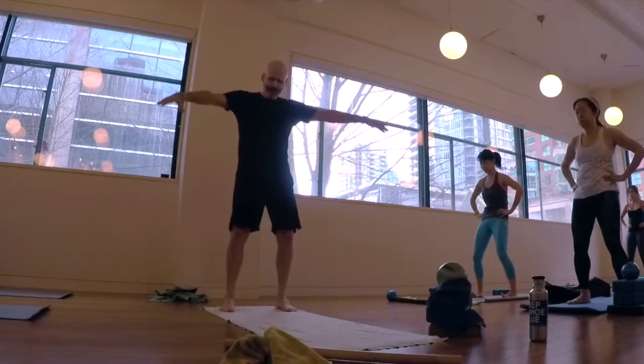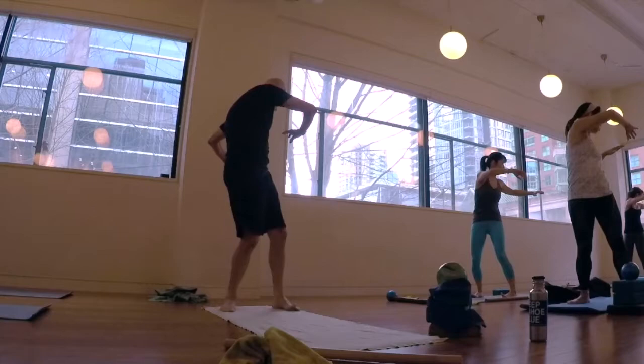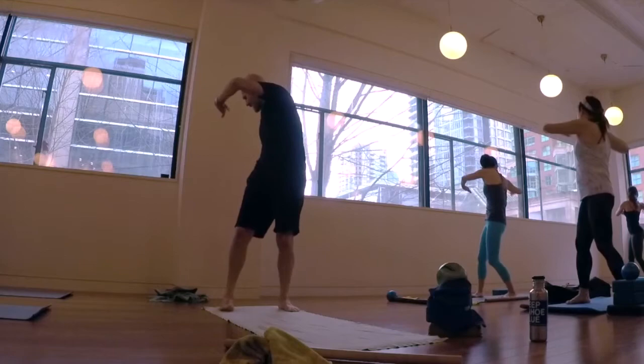Arms come out like you're hugging a tree. Shoulders away from the ears. Twist all the way to the left side as far as you can. Hang and hold, stay with your feet here for 5, 4, 3, 2, 1. Back to your center, twist all the way to the right side. Hang and hold for 5, 4, 3, 2, 1. Back through center, twist all the way to the left side, all the way through your heels. Stay here for 5, 4, 3, 2, 1. Back through center, twist all the way to the right side. Hang and hold, stay here for 5, 4, 3, 2, 1. Let's come back to center.